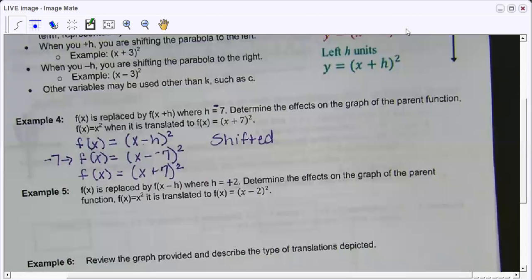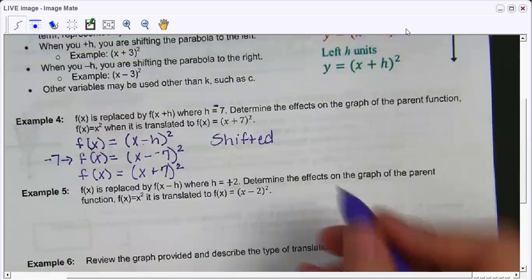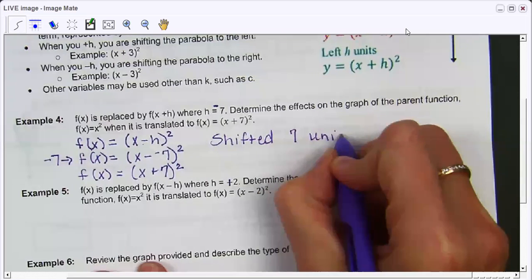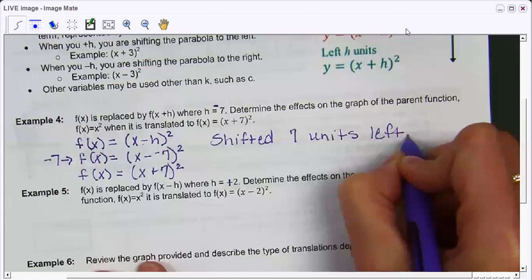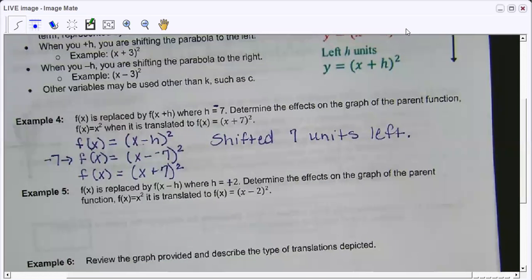Go ahead, Alex. So basically, you start out with f of x equals (x minus h) squared, but when you start, you're plugging in a -7. What direction is a -7? Left. So that's how many units you move it to the left. But when you put it in as a negative, x minus a negative becomes positive. So it looks like positive, but you put it to the left because you plugged it in as a negative. Oh, that's nice.